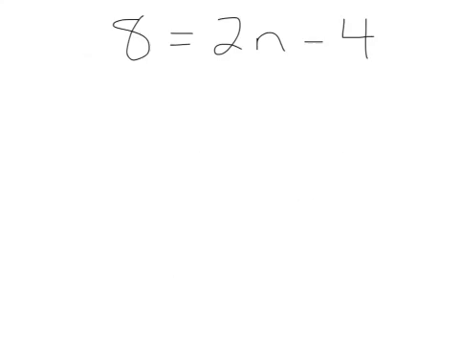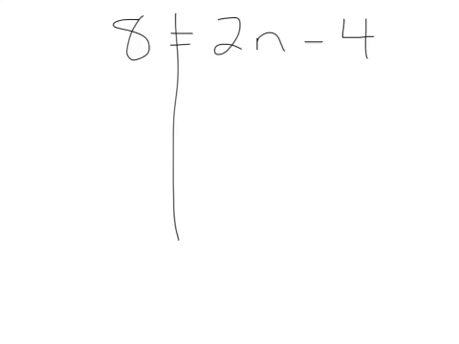Okay, so what happens if the letter is on the other side of the equation, like in this example? So I have my two sides, right? But what about the letter? Before we had it on the left side, and now it's on the right side. Well, that doesn't really matter. We're still going to isolate the variable, or get the variable by itself. So I just want to get n all by itself.